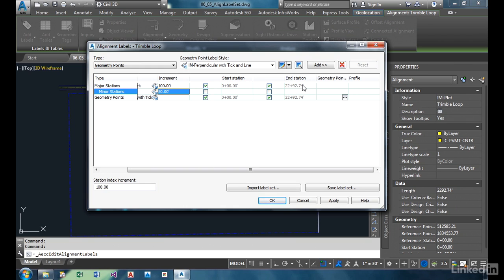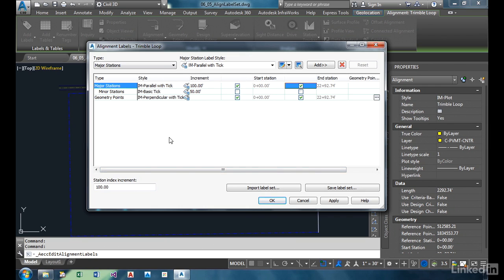More than that, we can apply these labels, geometry points, stations, and so forth, to a specific range on the alignment. Now, because these checkboxes are selected, it will apply automatically to the start and end and go the full length of the alignment, even if it changes. But we can manually control and change the station or the label from 0 plus 0, 0 to 10 plus 0, 0 simply by unchecking and typing a different number here. And then we can add another major stations label with a different style that picks up at 10 plus 0, 0 and follows along, or 11 plus 0, 0, and so forth. We're going to go ahead and check that it's going to apply to all.